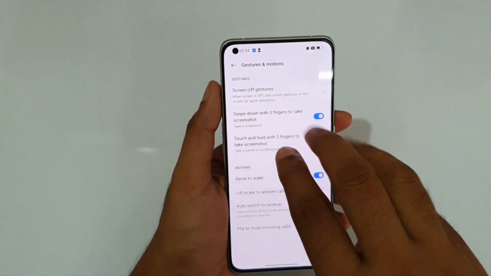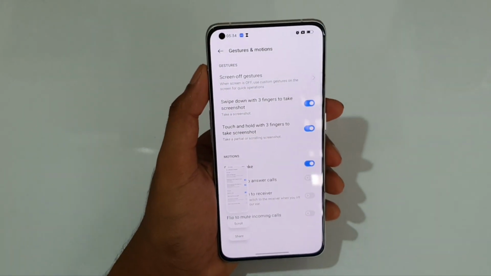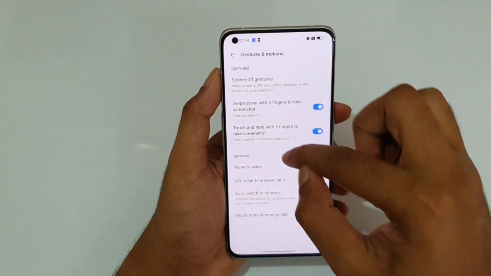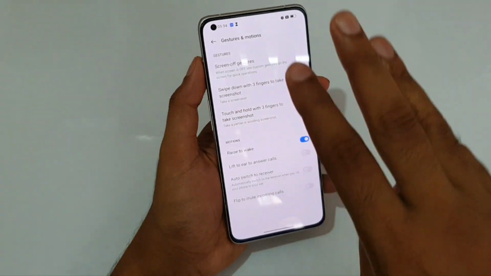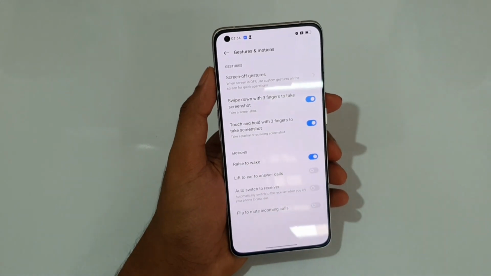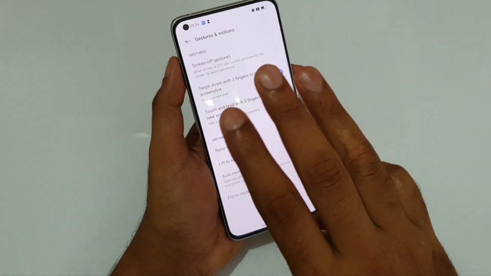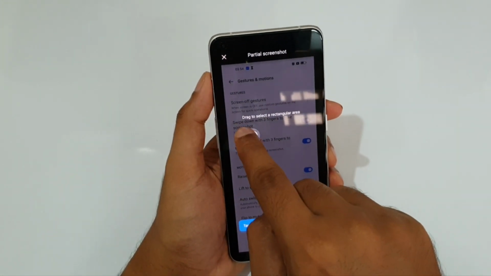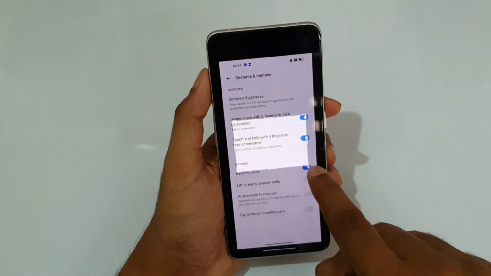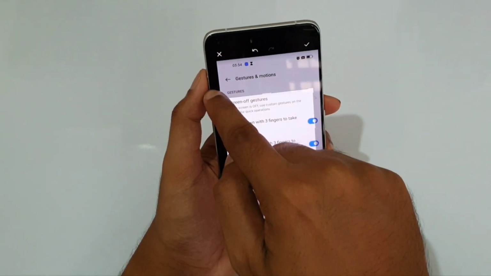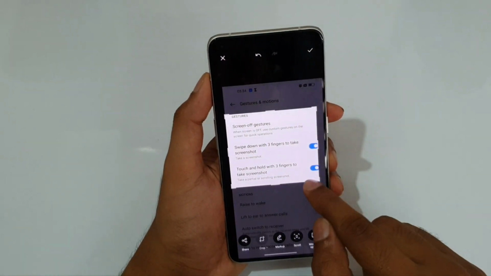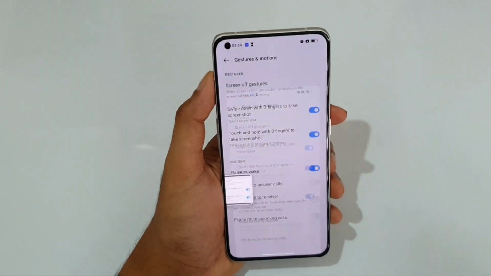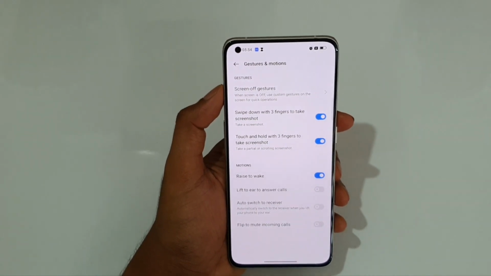Next would be 3 finger swipe. You can see just swiping with 3 fingers instantly takes the screenshot. But if you want a partial screenshot, that means from this portion to this portion, you would first have to take a screenshot, then go to gallery, then edit, then crop. No need for that. Just keep your 3 fingers over here by holding, and you can see instantly a drag cursor appears, and you can just select from which portion to which portion. That's enough, and just tap. Instantly only that portion is saved. So it's called partial screenshot.